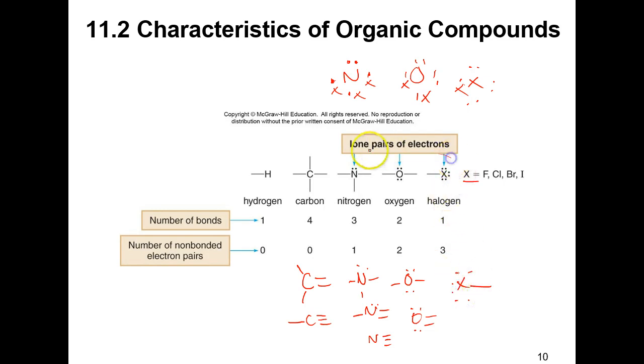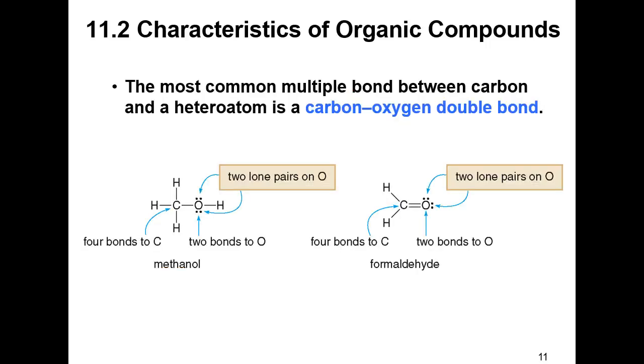Okay, you need to memorize this. This has to be so ingrained in your system that it's just automatic. When you start drawing molecules, I don't want you to have to think about it anymore. I don't want you to think, okay, how many bonds does oxygen make? Well, its valence electrons are 6, therefore it needs 2 more. You should just know oxygen can make 2 bonds, either 2 singles or 2 doubles. All right? Okay, and this we've already talked about. This just says oxygen can either make single bonds or double bonds.